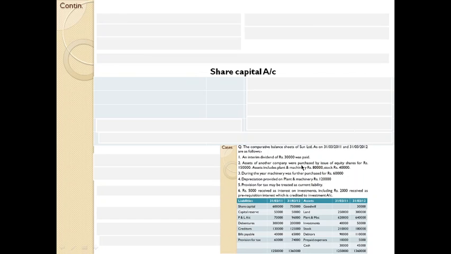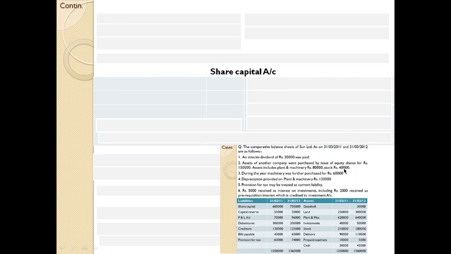It is very easy. First of all, you need to prepare equity share capital. Here, for equity share capital, two balances are there. So you have to prepare the share capital account. After that, the next item is plant and machinery. You just go through the information, and you will get the items whose opening and closing balances are available or not. Plant and machinery, if you go through it, you have opening as well as closing. So you have to prepare the plant and machinery account.